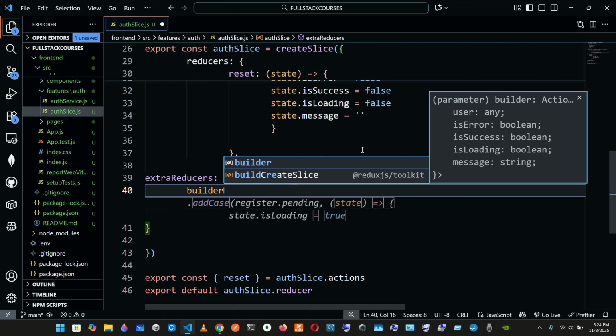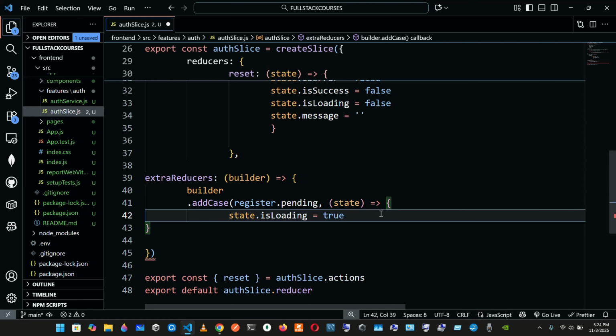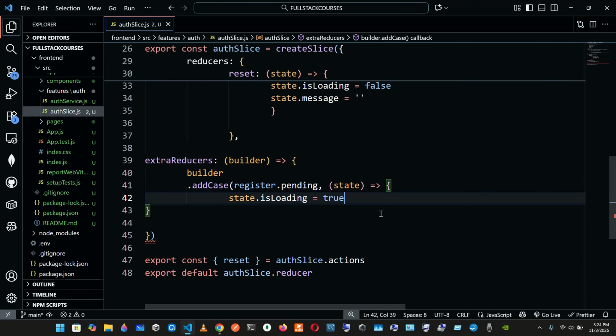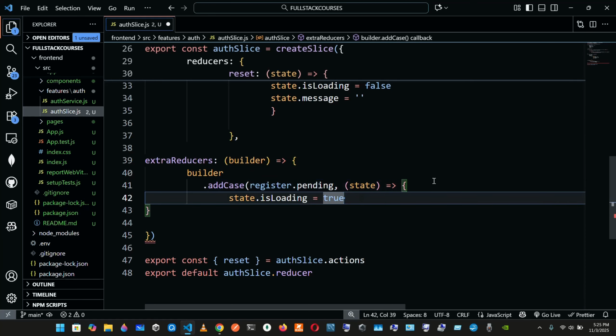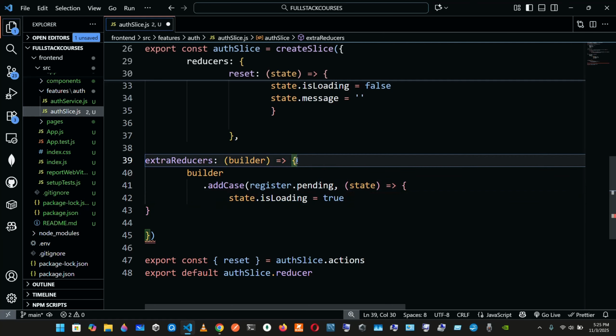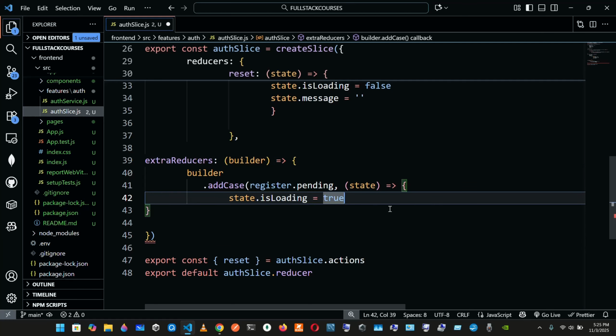So we're gonna have our addCase, and let me move it like that. So this one closes here, and yeah, we're gonna have this builder, we're gonna have the addCase.